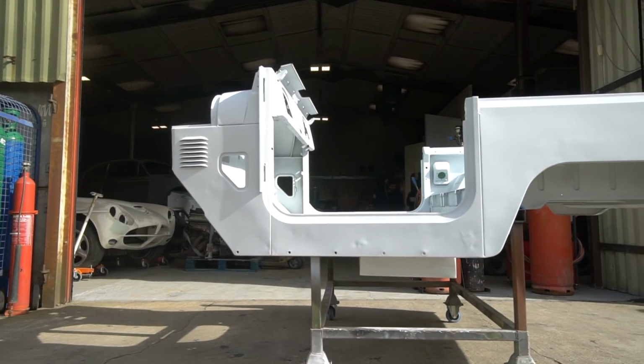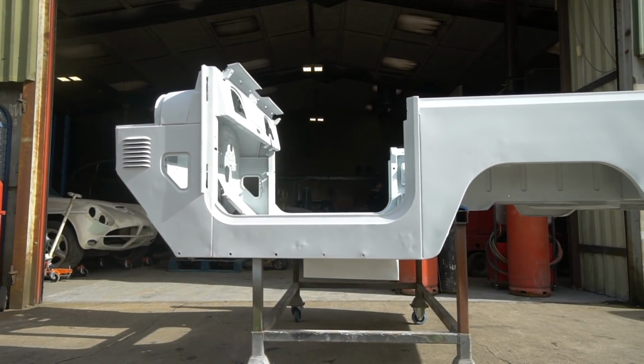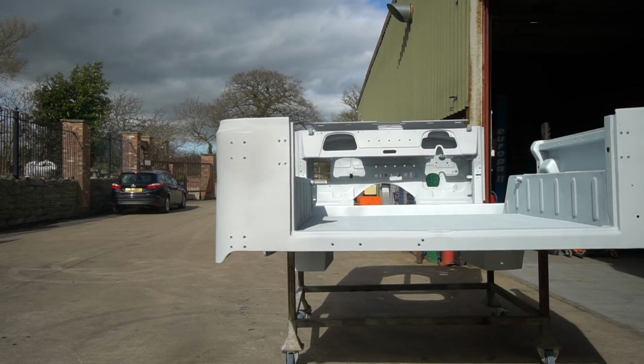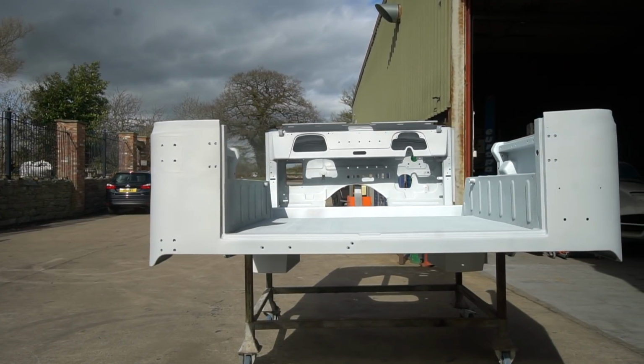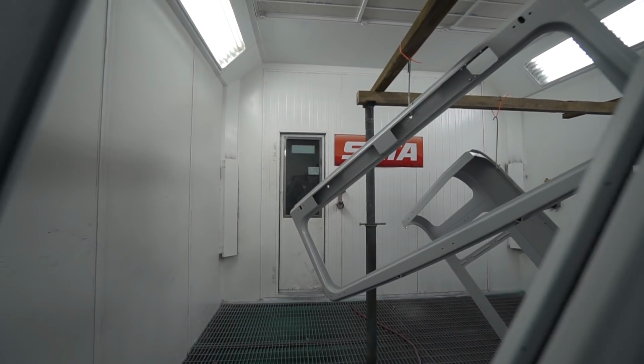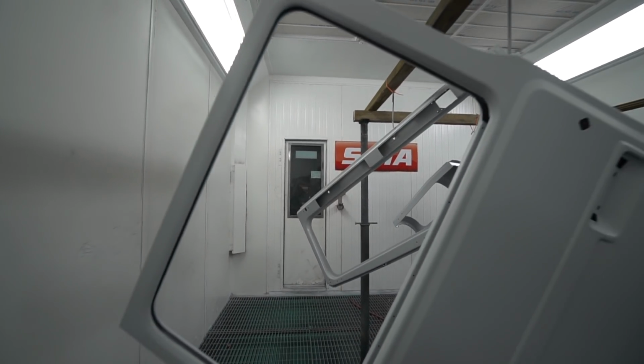And when it's a Land Cruiser BJ or FJ40, that's quite nice to know, because they were kind of rot prone. So that's what we've done with that. The panels are all in the booth. They are now epoxy. Gaz has literally just finished epoxying those.